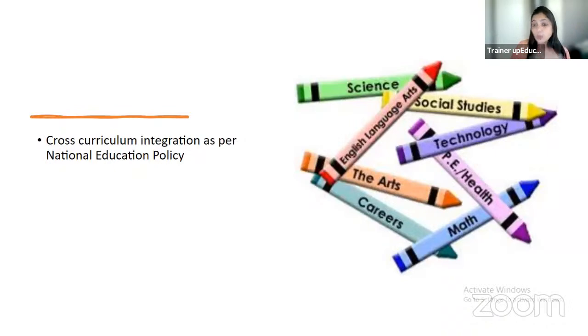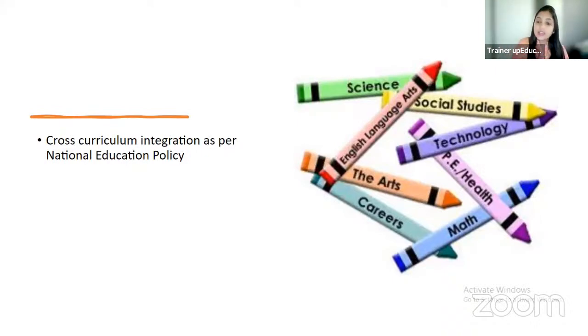And again, with the help of coding, it is possible to integrate cross curriculum integration, as also mentioned by the Minister of Education. The NEP, National Education Policy, even there has mainly focused on coding. Because again, how we are imbibing the skills in the students? It could be art, it could be dance form. When you start at an early stage, it lays the foundation, and children can get a clear direction on what they actually want. They can make their career choices as well.